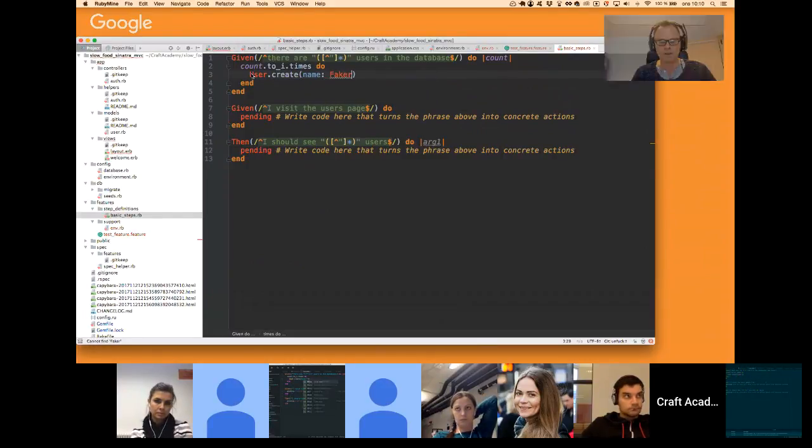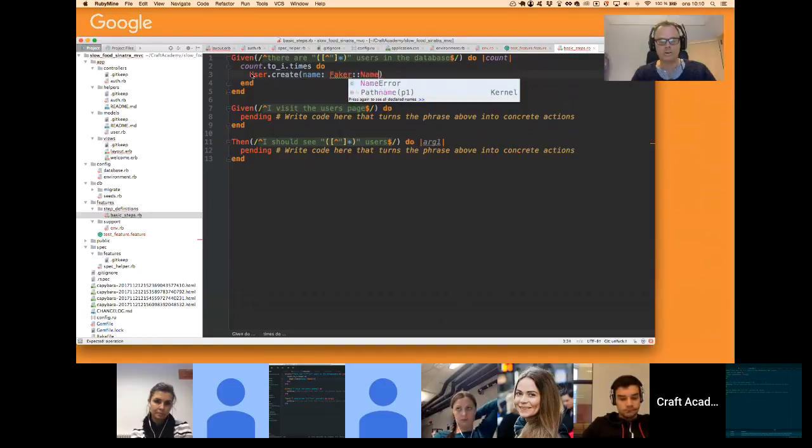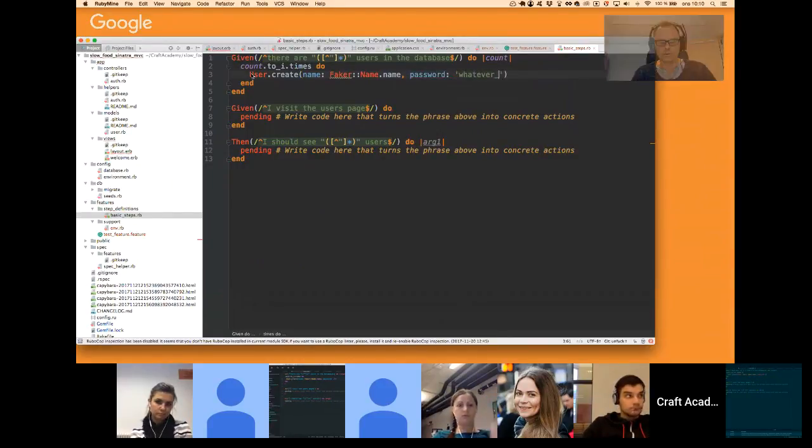So we do faker dot name like this, and we're gonna set the password to something, whatever works, right? Like this, right? So this is supposed to create five users, or as many users as we want to create, right?